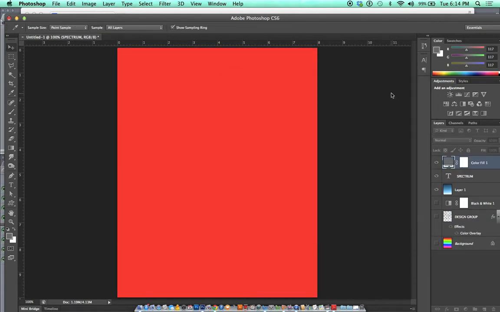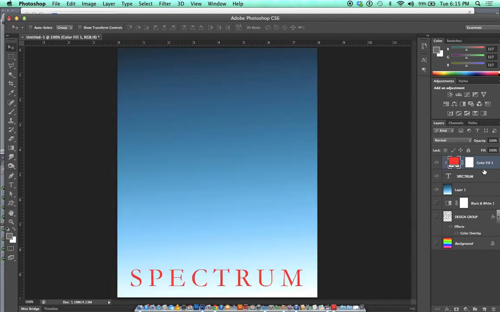And what I'm going to do is actually clip this solid color to my text by holding down the option button and clicking on the line between color fill and the word spectrum. Now, this is just a little demonstration. If you are not quite savvy in Photoshop yet, you don't have to follow along. I just want to show you how the value is more important than the color.